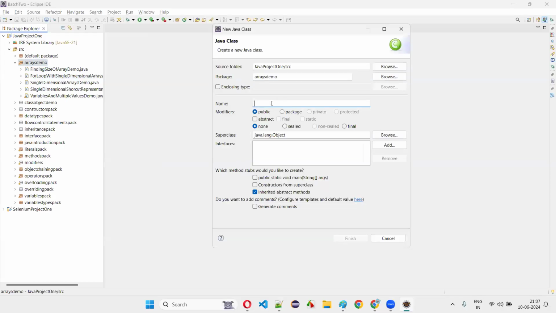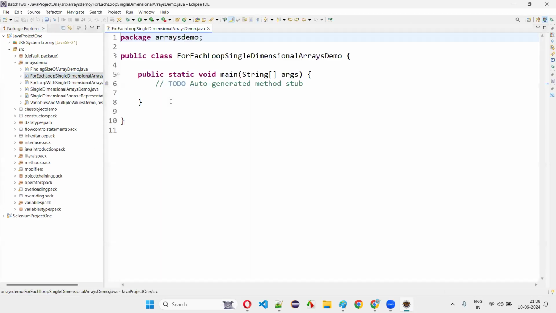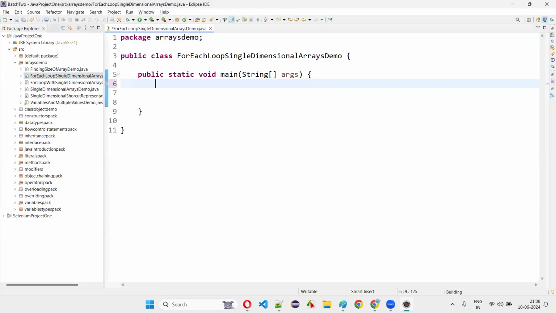So here I'm going to create a for each loop single dimensional arrays demo, with a main method. Here I'm going to create an integer array, ar is equal to new int[].